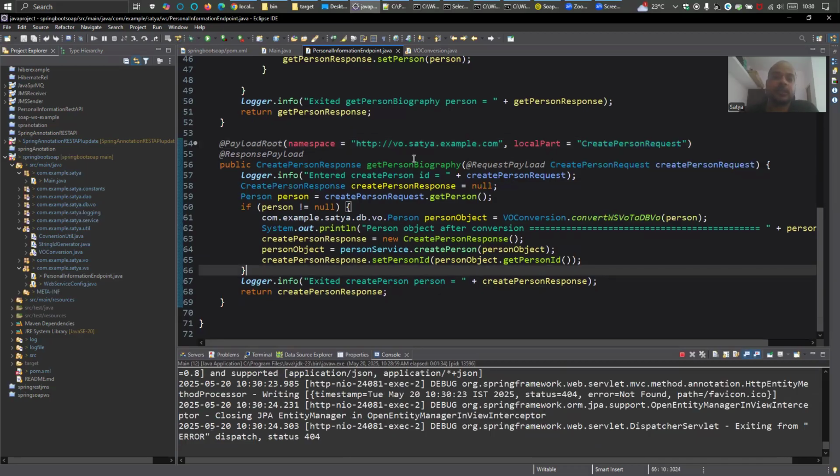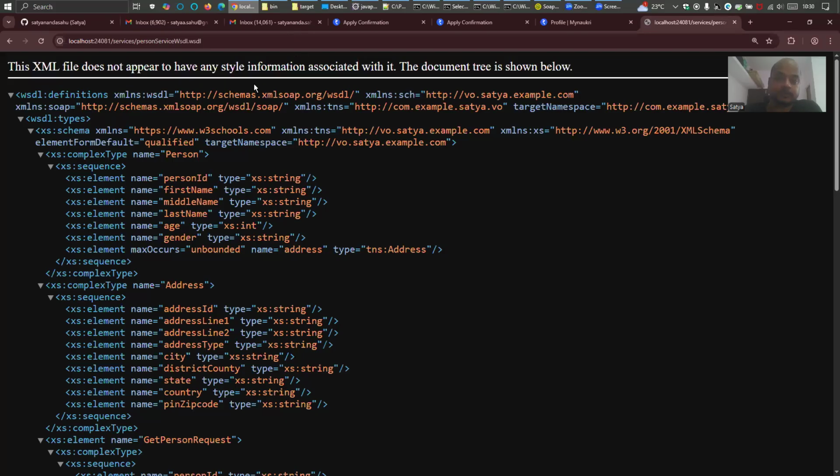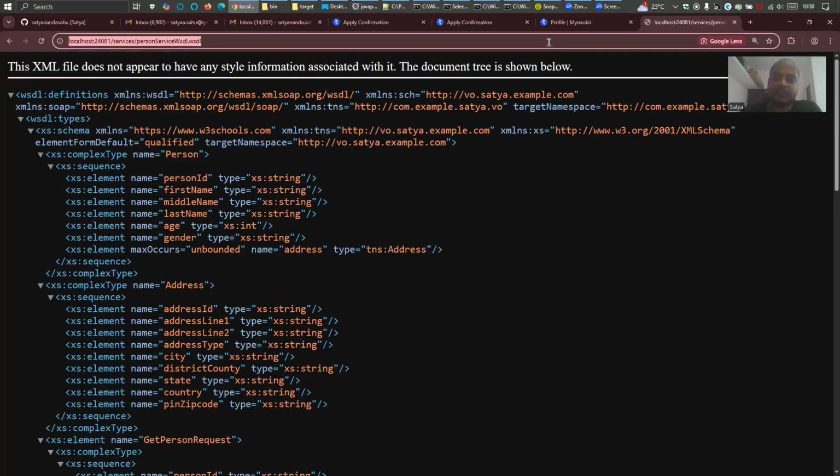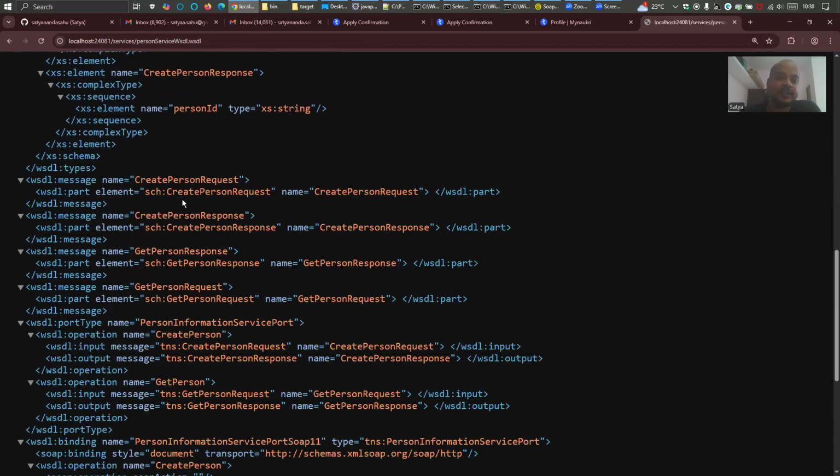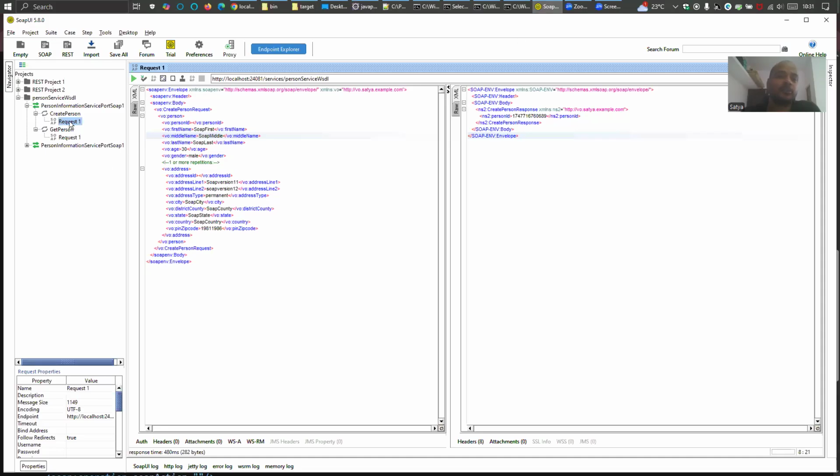So here now I'll change this method name to create person. Now hit it, the WSDL server started. See, it automatically got refreshed also. The WSDL is here already, right? See, here it is create person request, create person response, right? This is the message, and what is the operation here? Create person. That's how whatever operation you have, that operation will get created in SOAP UI. That method will be created with that particular name. Create person is the method. That is the operation. Get person is the method. That is the operation. That's how it got created.